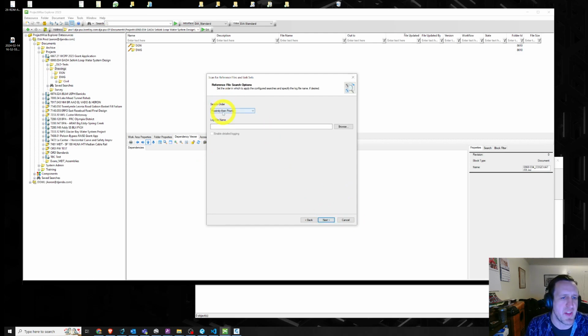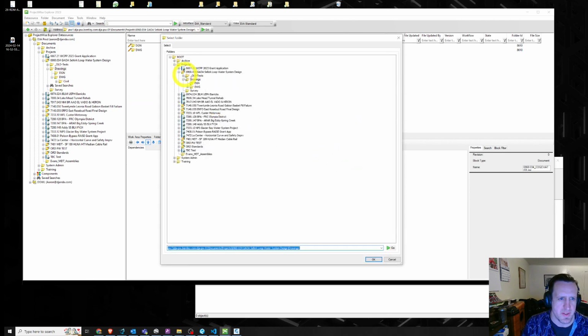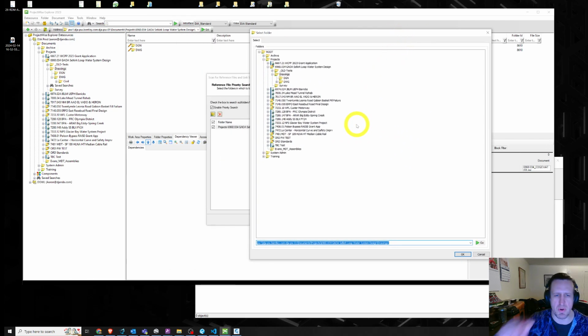Proximity, then priority, I left that alone. I don't know all the ins and outs of which one goes before the other, so let's stay out of that. And remember, if I go back one, you can go up a couple levels to a higher level. But if you're looking in another project, I will repeat this, another project somewhere else up a level with a different number, feel free to add that here. Some other project you know it's linking to. That will relink things to a project above.